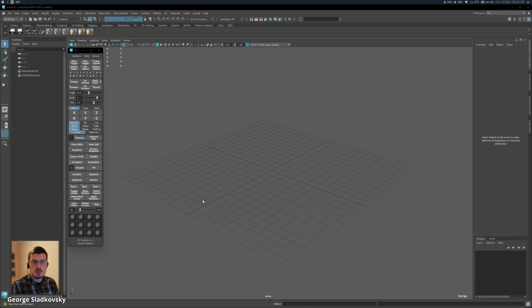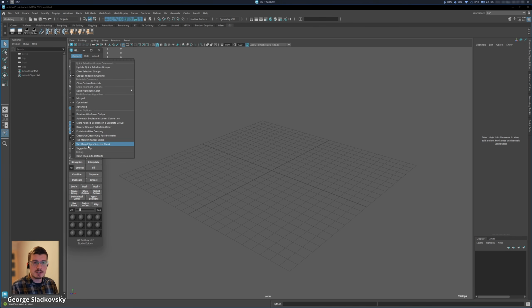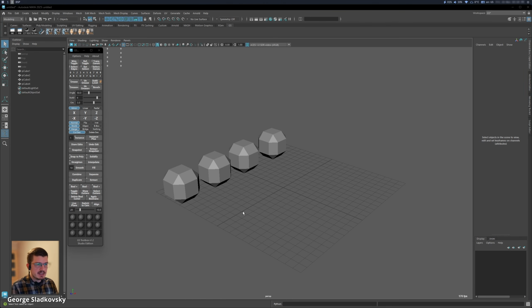Of course, this will not completely replace documentation. You still need to go there and check some stuff if you need tips on workflows, but for most things, all the information will be right here in the menu. If you don't need those tooltips and they annoy you, you can go to options over here and just toggle tooltips off. So the next major update in this version is improvements to linear and radial arrays.